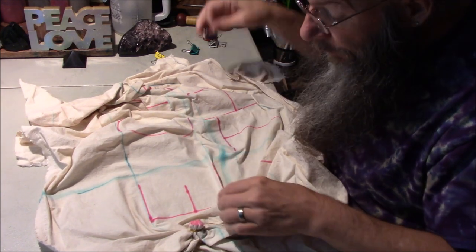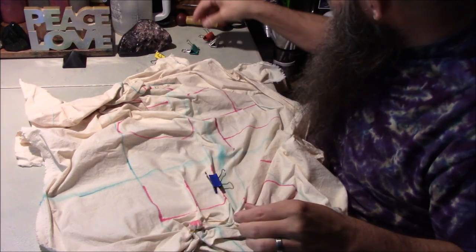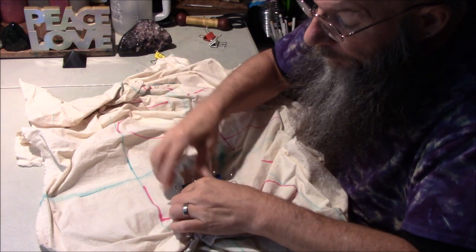And for this one, I will use these clips just to hold these pleats in place while I gather the rest of the things up.